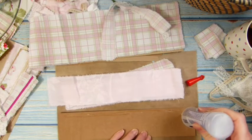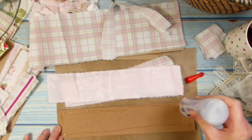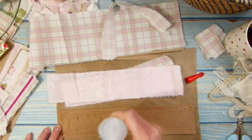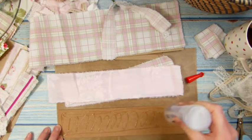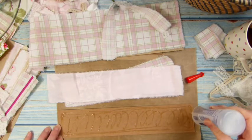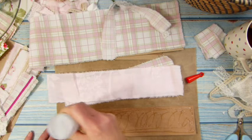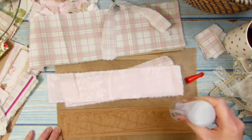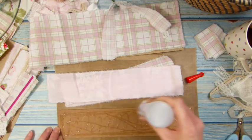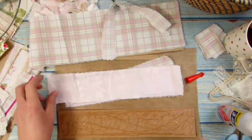So just adding the 3-in-1 craft glue. You could use fabric glue. I understand Fabri-Tac's pretty much the same as the one I'm using at the moment, but I've never used Fabri-Tac. You could use white glue. To be honest, if you're going to sew through it, I would probably use glue stick, because glue stick's pretty good. There we go. Or you could use hot glue if you wanted.